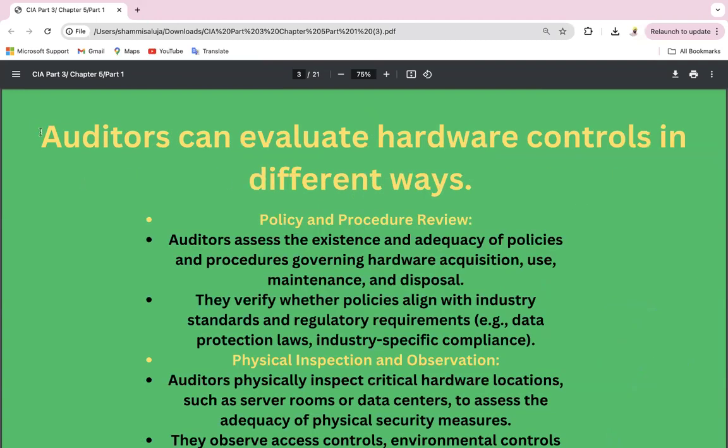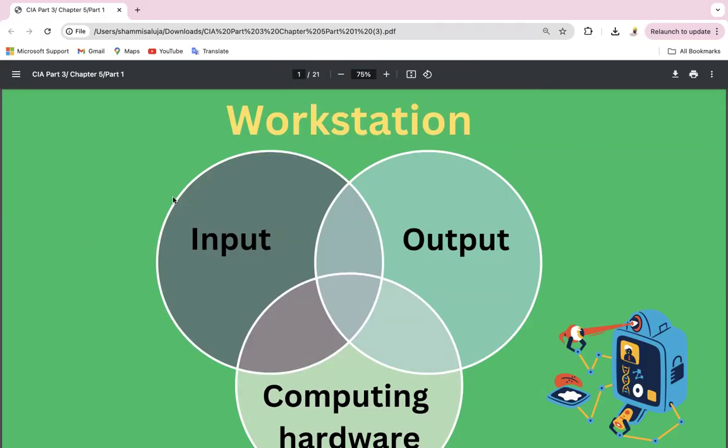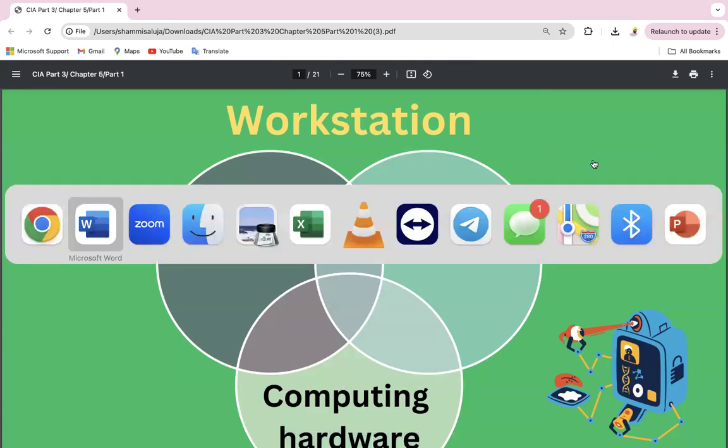From the perspective of auditors, why is it essential for an auditor to review the workstation? And if we particularly talk about the workstation of the client, what does that mean? That means all the input controls of the client, the PCs, desktops, laptops, and the output of the client, and the associated hardware or software which is used. So all these are part of the workstations.